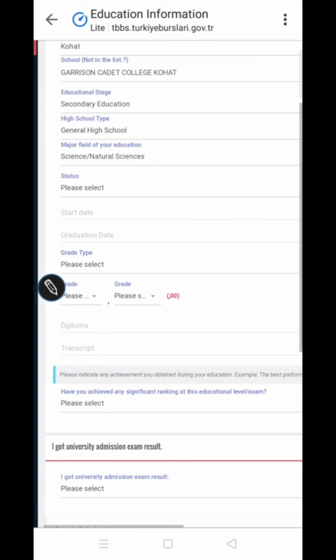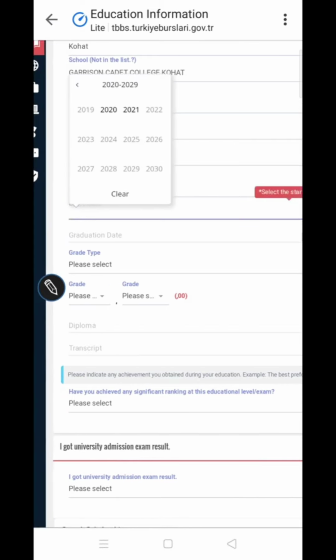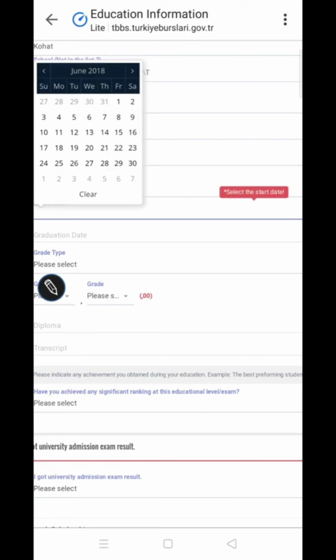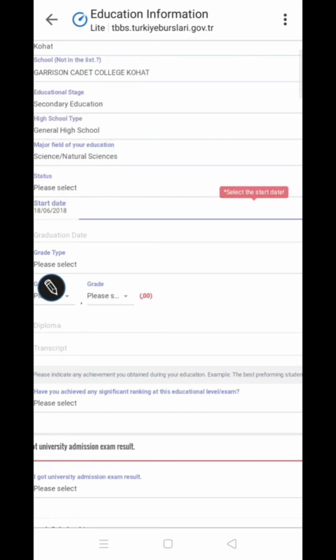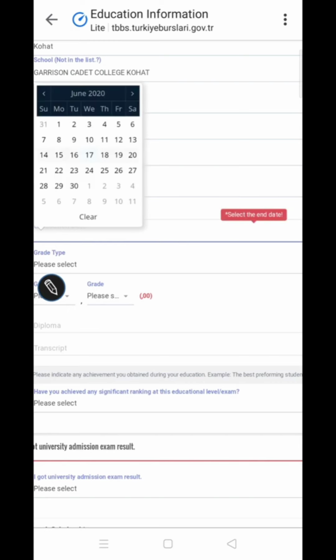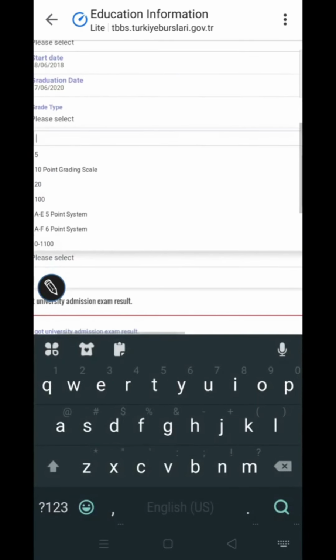Science and natural science. Started from 2018, June 17, graduation date 2020, June 17. Now grade type 0 to 1100.